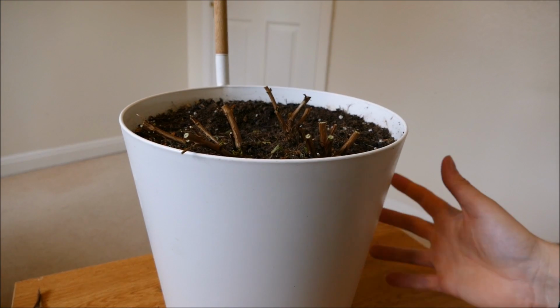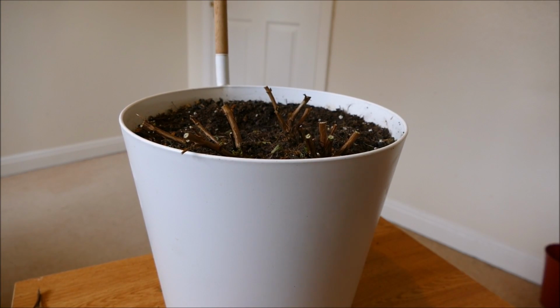So that's the pot freshened back up with a bit of cleaning, and I'll give you guys an update in a few weeks' time. Hopefully we'll get some nice strong growth, and hopefully as early as June we'll start getting some nice flowers in this one.